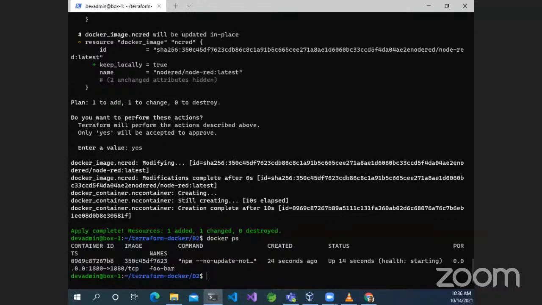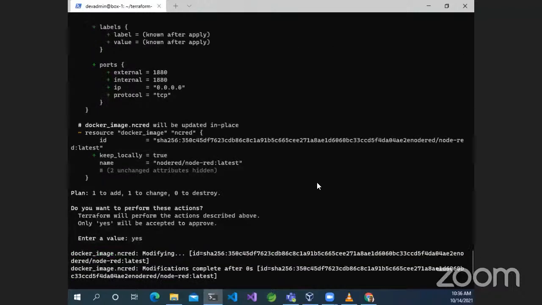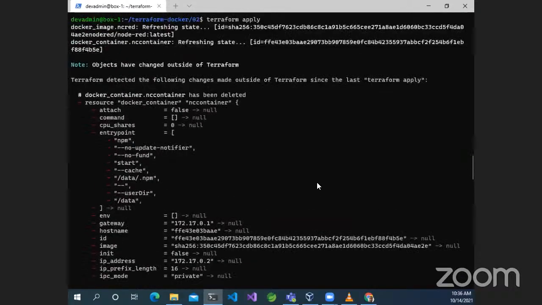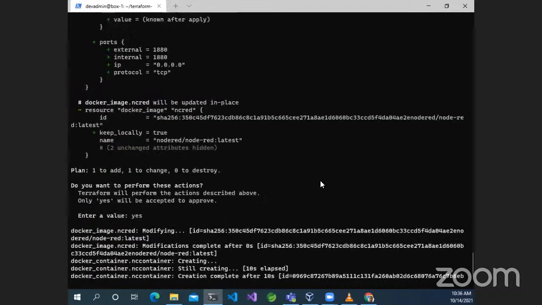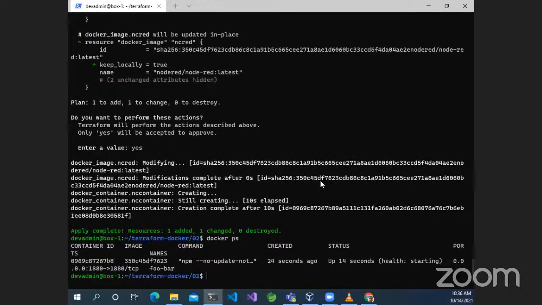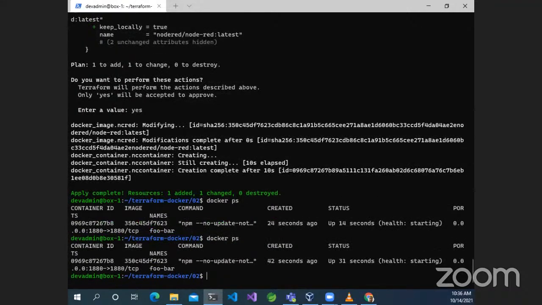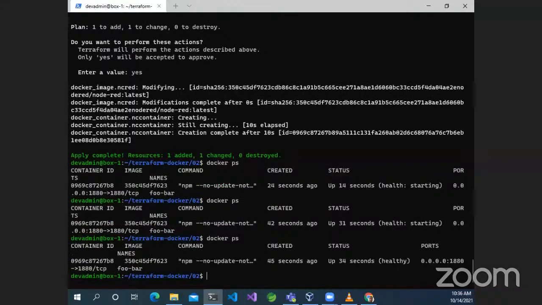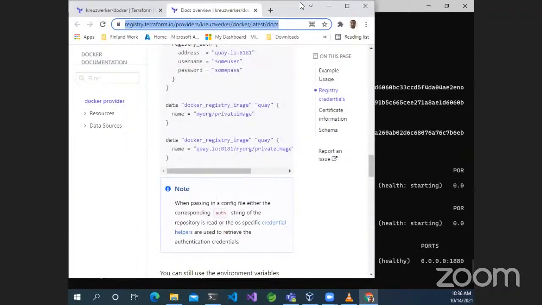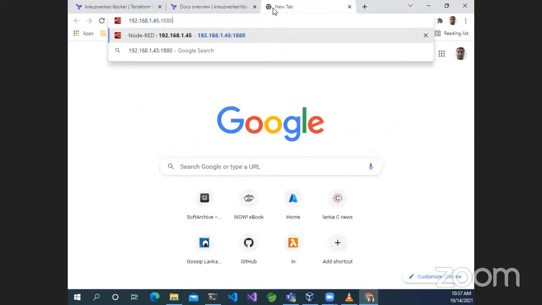Yeah, the container is still starting, so even though the message came that we have done some changes outside of Terraform, it seems to work okay. Apply went through. Let's wait till the container is healthy. Still starting. Now it's healthy. Now I will go to the browser and let's fill in the Terraform output, the output of Node. Yeah, so it's loading. Okay.